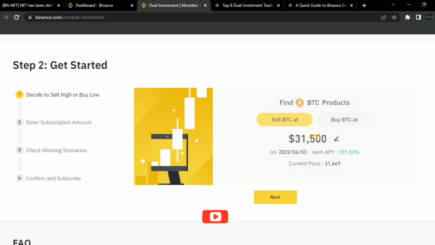You click on it. Now, getting started on Dual Investment is just a 4 step process. You need to decide whether you want to sell high or buy low. Selling high means you want to get a chance to sell your cryptocurrency on the settlement date if the market price reaches the target price. So let's say you have some amount of BTC now, and you want to sell this BTC at about $36,000. As of here now, you can see we have $35,500, but the current price of BTC is $31,000. And you are optimistic that BTC will get to $37,000 before falling back again to about $30,000.